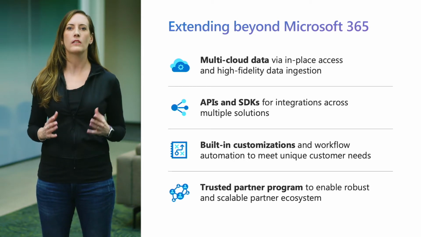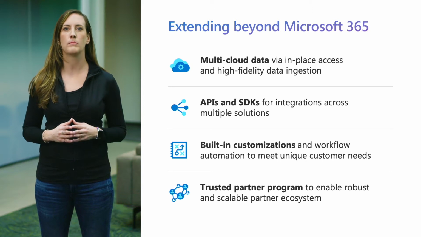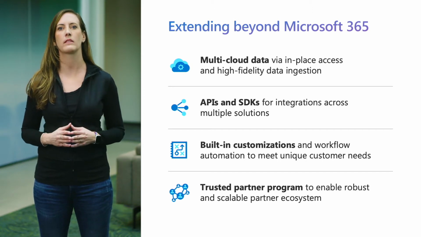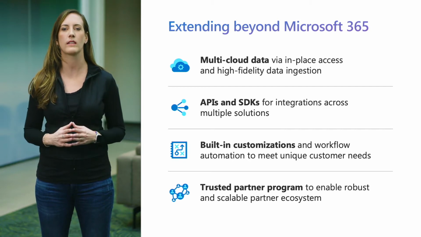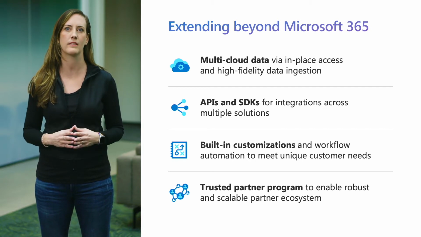To meet the unique needs of our customers, we are also investing in built-in customizations. We are enabling built-in Power Automate templates that, among other things, allows customers to extend compliance workflows to third-party SaaS apps such as ServiceNow. And last but not least, we have a robust partner ecosystem enabled by Microsoft Intelligent Security Association, otherwise known as MISA.